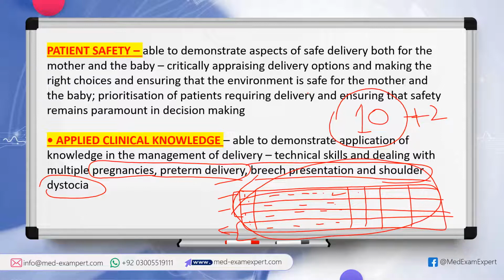In FCPS we call them PG1, R1, R2, R3, if I'm not wrong, resident 1, resident 2, and in MRCOG we say ST1, ST3, ST4, specialty training. So it's all like this. Don't get carried away. Like I said, this is not something out of the box, and not something we are not familiar with. You just need to pick the important points and go along with that. Okay, Madiha? Clear, sweetheart? Okay, very good. All right.